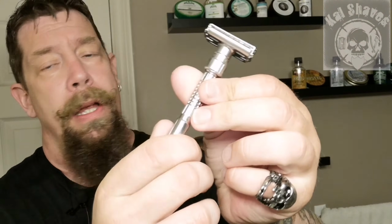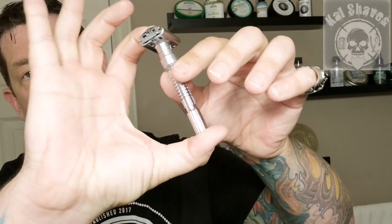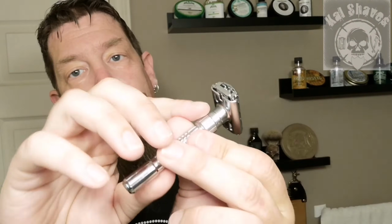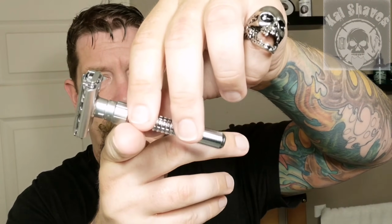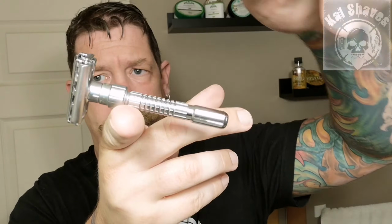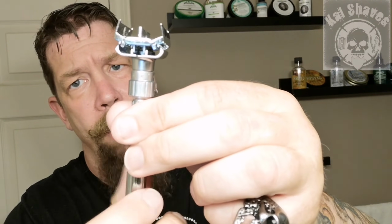So let's do a quick wrap up on this. I'm not even sure if it's been released widespread yet, but that is the Ming Shi adjustable 3000S, 2.7 ounces overall, 4-inch handle, polished and matte finish. Balance: yeah, she's a little head heavy. Not too bad. Not really plasticky.